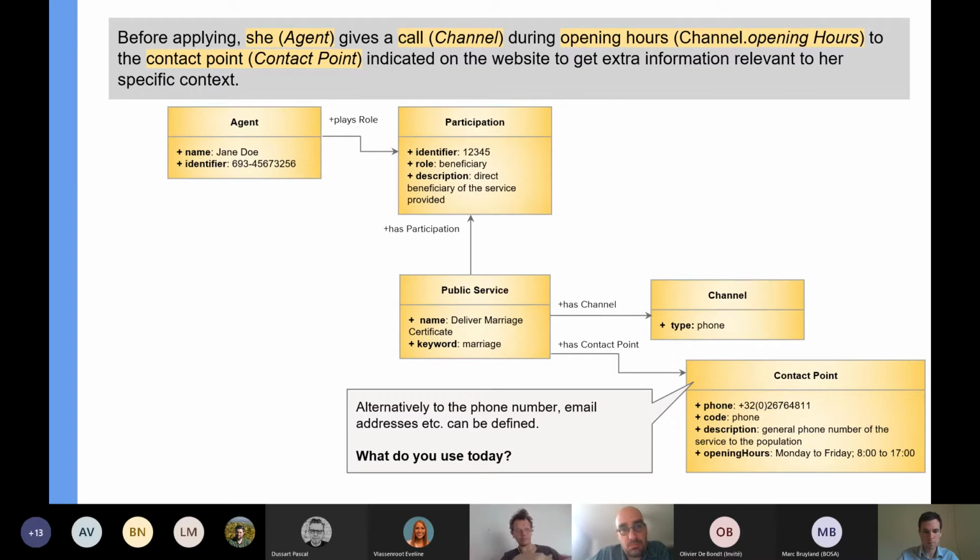If you only have the use case of delivering public services in a discrete manner, your contact point is good, I think. You don't have to add the channel to that point. If you make your website where you can search through all public services you give, you have the channel class to give insight into which public service you have to go physically to the city hall for, or for which I can use the phone or email or whatever. It's two different use cases, and depending on the use case you have, you take one or the other or both.